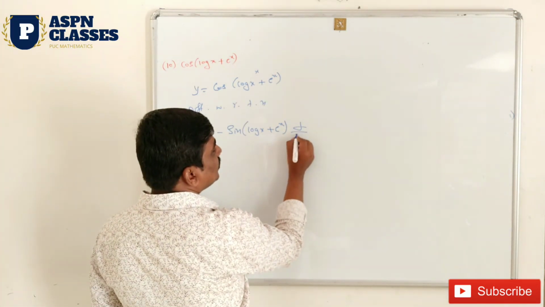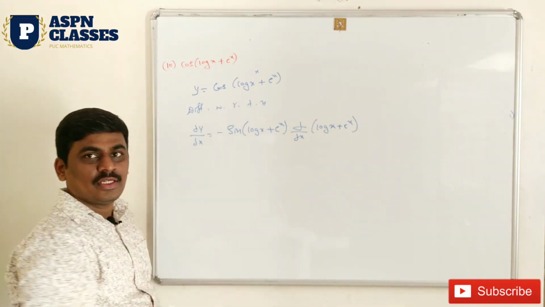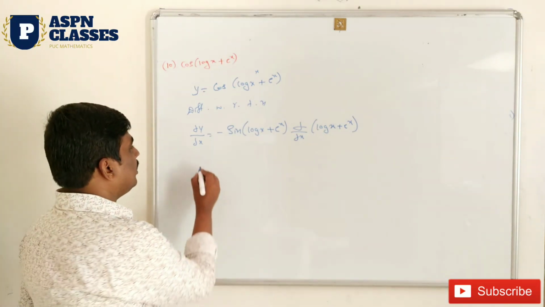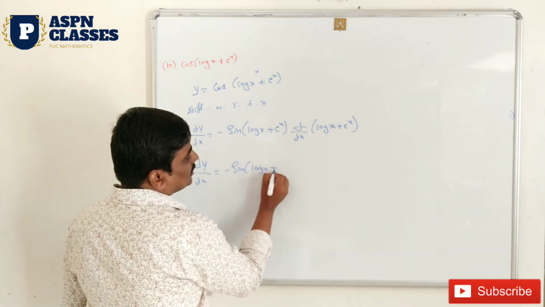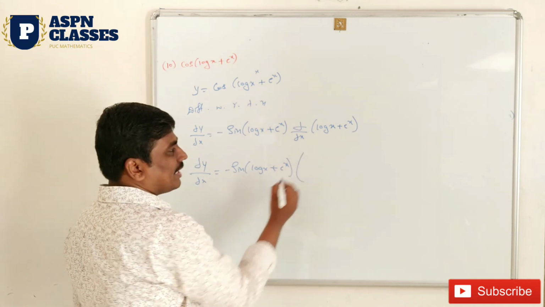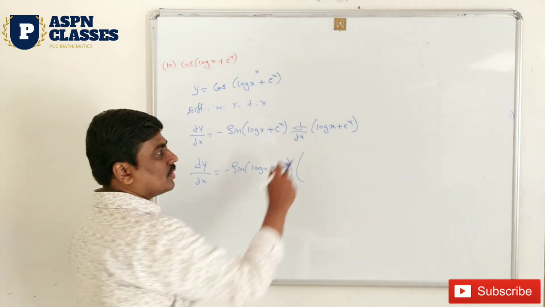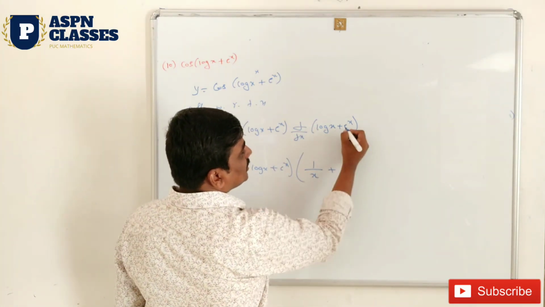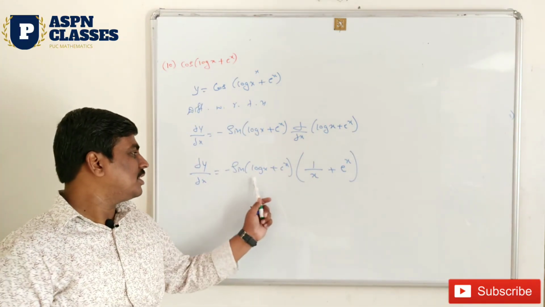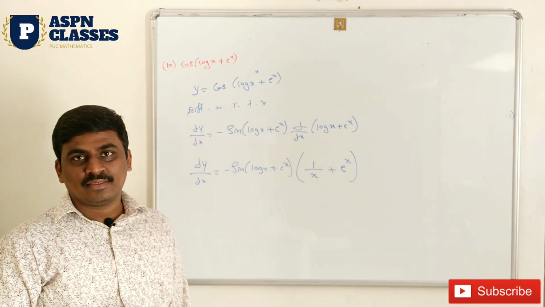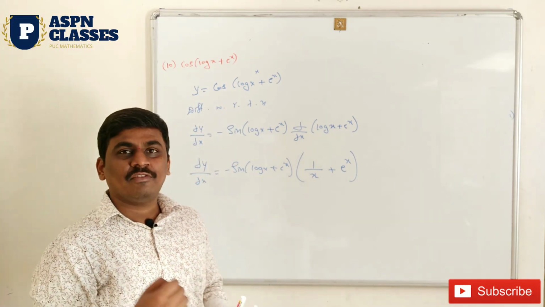What is the extra result? You have to differentiate. Okay, so what is the extra result? Log x plus e raised to x. Okay, so this extra term you have to differentiate one more time now. Observe it here, dy by dx is equal to minus sin of log x plus e raised to x, write it as it is. Now you have to take the differentiation result in a bracket only, because here the multiplication sign is there, no. Okay, log x differentiation is what? 1 by x, plus e raised to x differentiation is e raised to x only. Okay, so now it is complete, or you may also multiply this result on both sides, it is correct. Now it is clear. Okay, now in my next video I am going to upload the derivative of logarithmic functions.